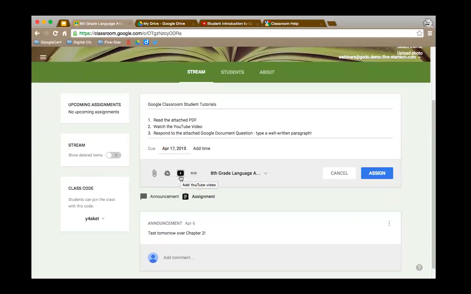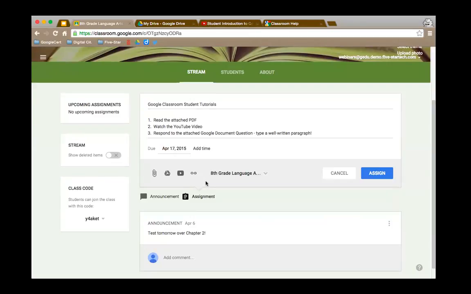You can attach a YouTube video, so the rectangle with the play button, or you can actually just link to a specific website that you would like the students to visit in case they need to find information, or it's a useful website for you that they're doing research on. Whatever it is that you would like to link to, that's how you can do that there.